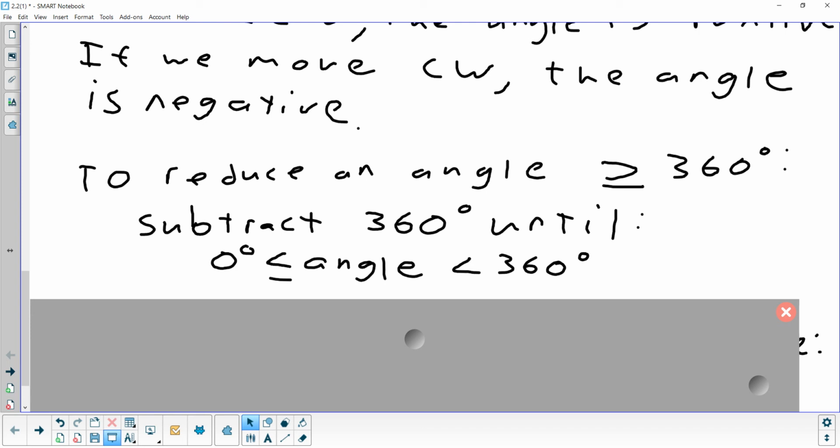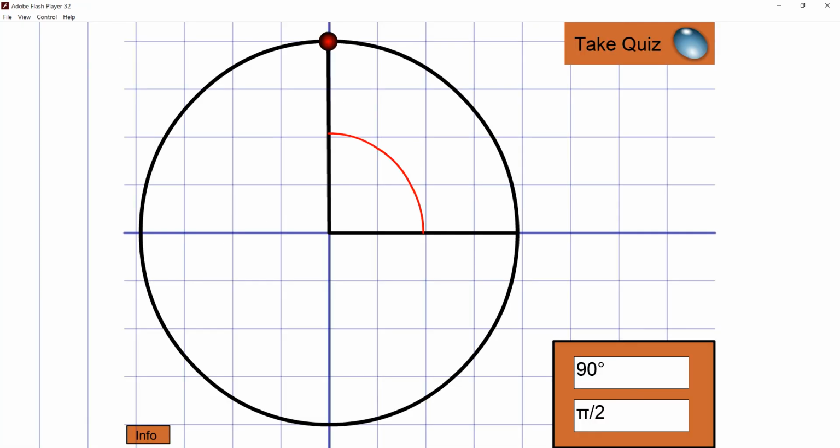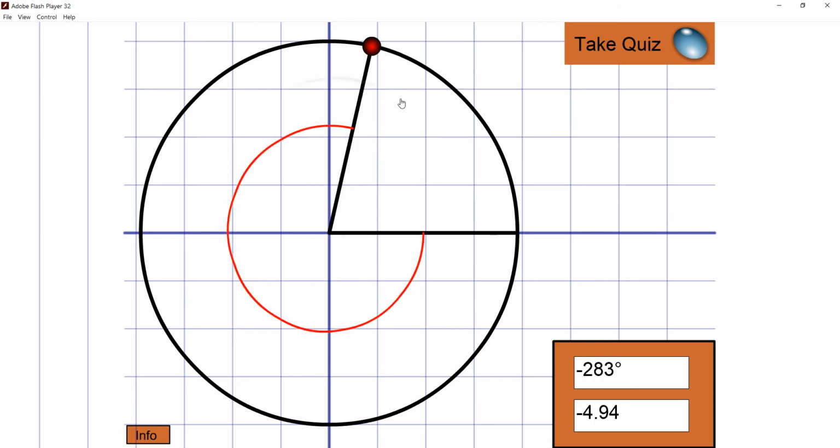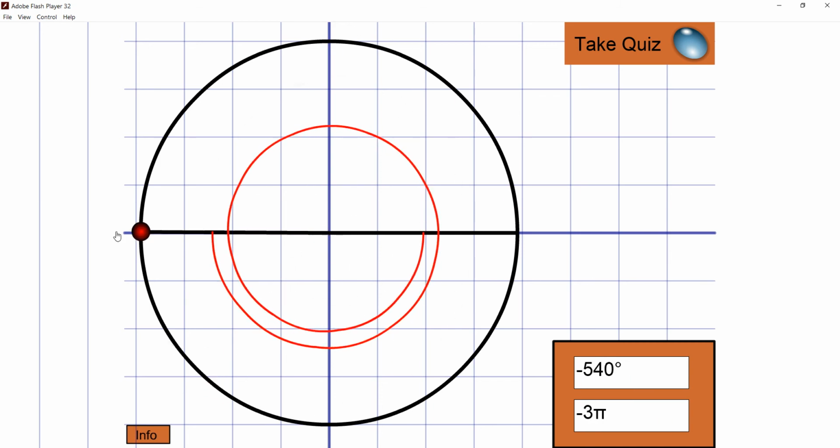And at least for me, it's easier to think about what a 90-degree angle looks like versus 450, even though they're the same thing. Right? But 90 is just easier to think about because it's smaller. All right. Now, what if I had something like this? Let's say you had to work with this angle, negative 540. Some people might find it kind of hard to think about. They might not know that it lands right there.